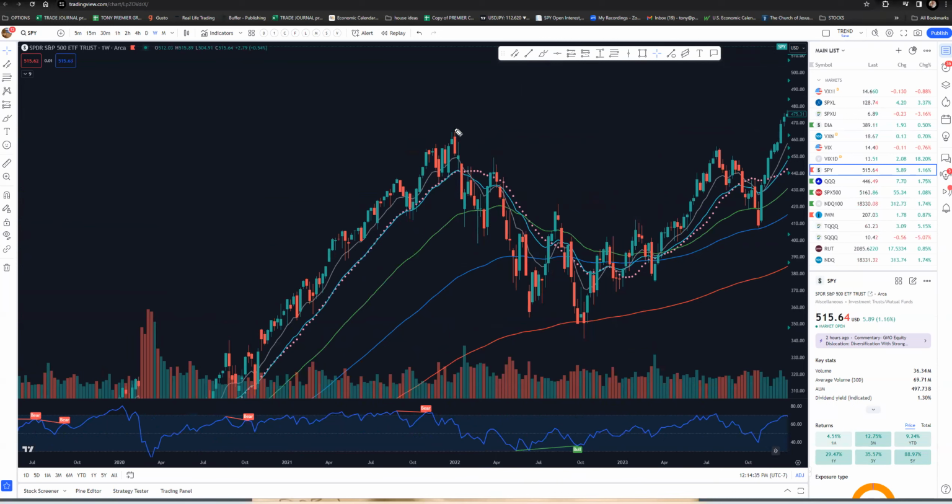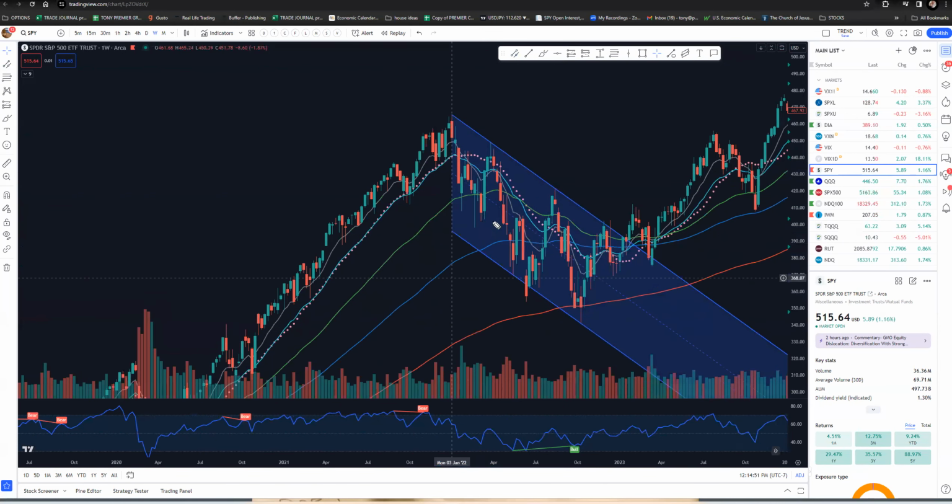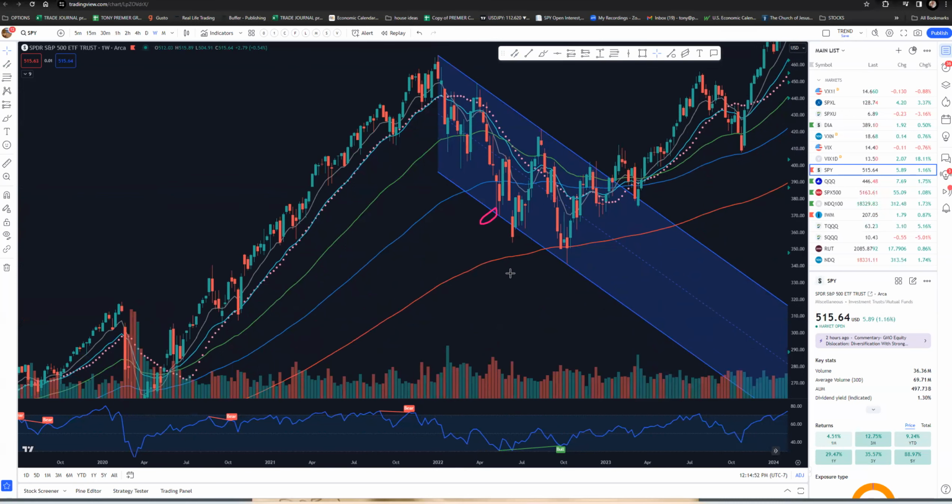Do your eyes catch that? It seems like they're all lined up. So in that case, I go through here and I'm going to start drawing these and connecting right at the highs. And then I'm going to bring it down here. And the tool that I'm using to do this, and you can draw it on any one of these bounces, I just try to find the one that bounces the most on it. Probably that one. Those touch perfect. So that's probably the channel.